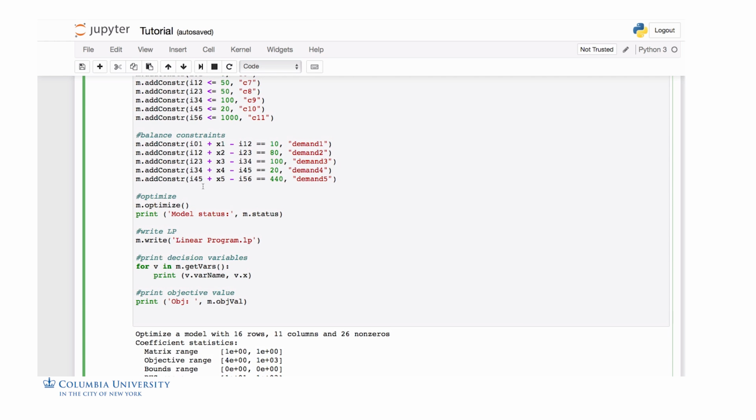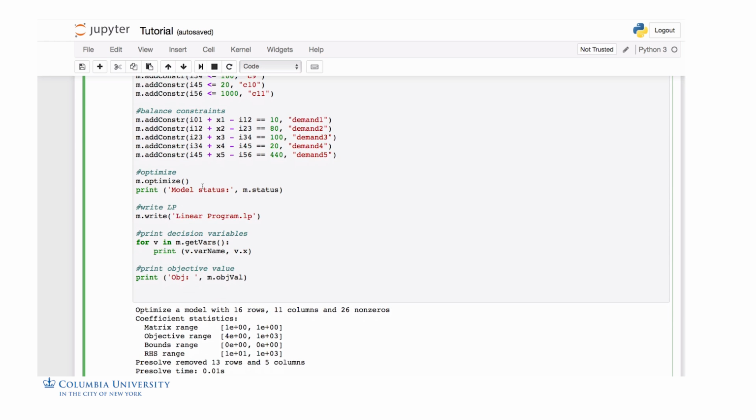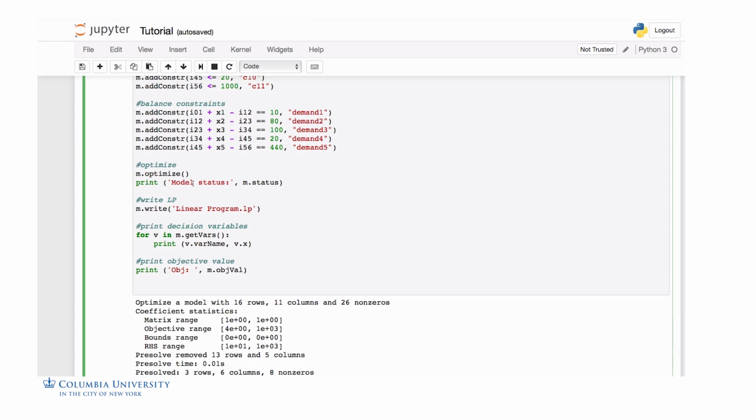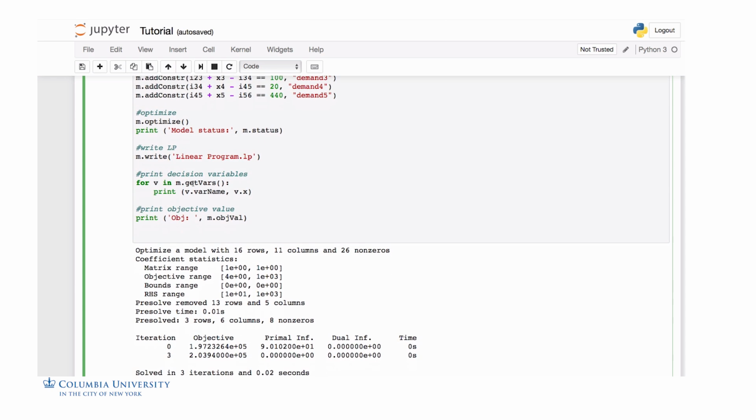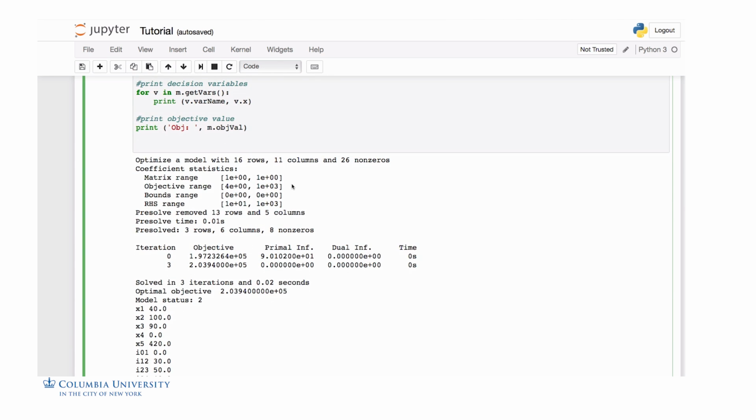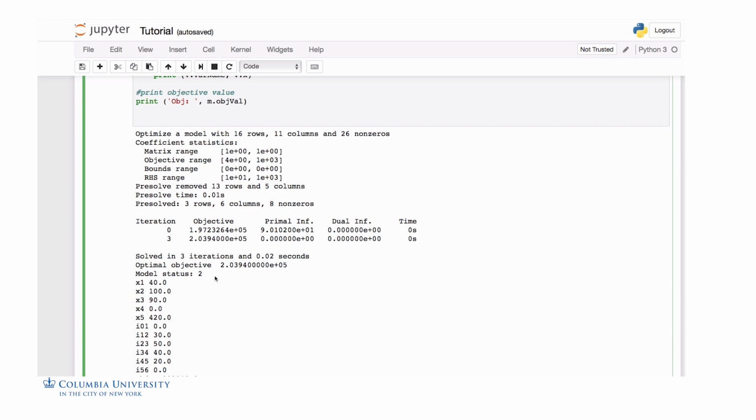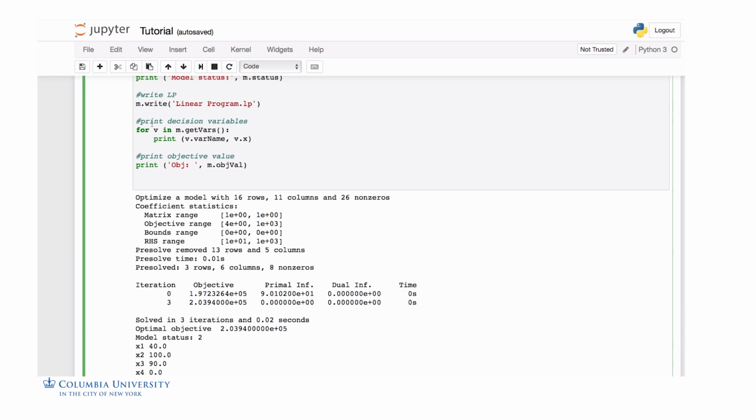And after defining all the model components, you print m. You have m.optimize, and then the model runs and it outputs the result. So a good thing to do is you print the model status, m.status, and Gurobi has a numerical number for different statuses. So here in the output, you see that the model status is 2. This means that the model is feasible and optimal. If you have an infeasible model, you will get a different number for that. So it's very useful to output the status.